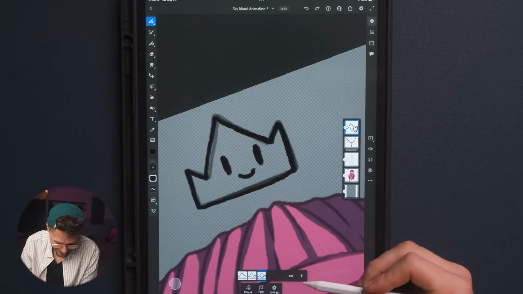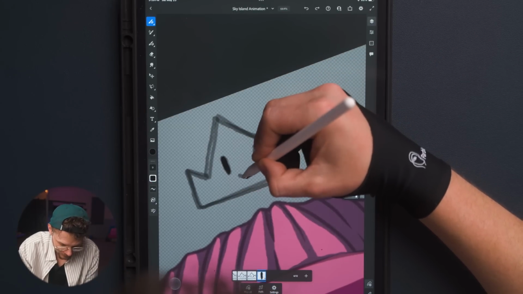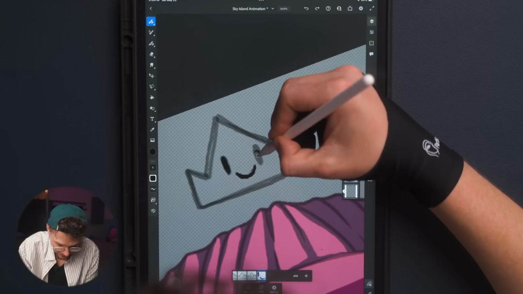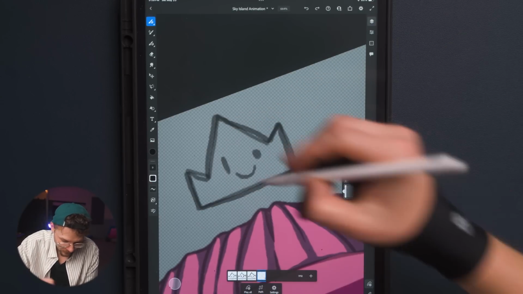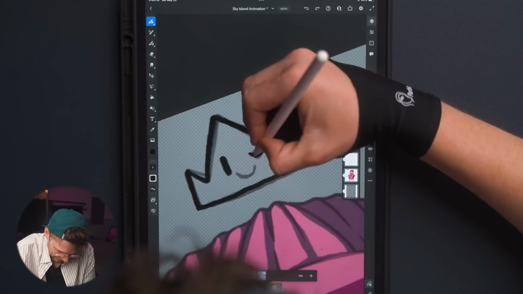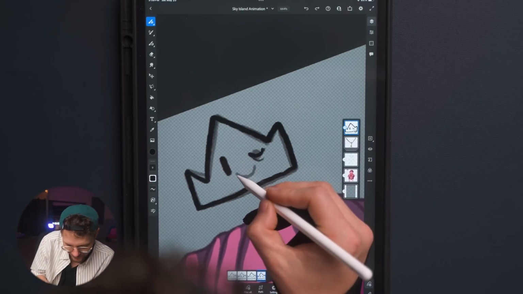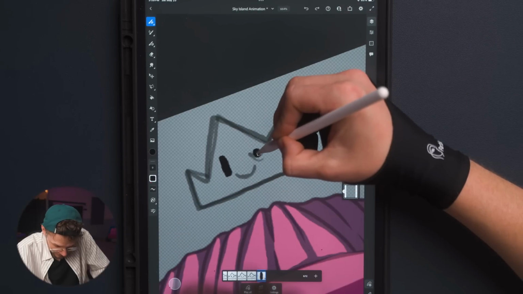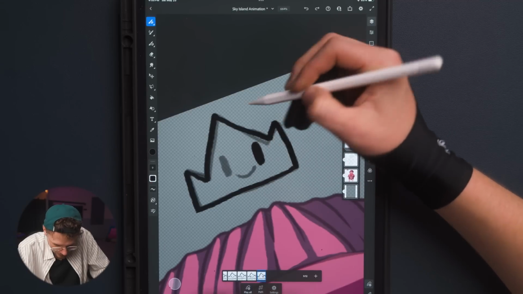Yeah, a little crowny crown. Eyes even bigger. And what if he winks? So the smile gets a little bigger, and this goes to a smaller eye for 1 frame. Okay, next frame, eye. And now he's got a little wink with a little wrinkle under his eye. Now we go back to that half eye. Okay, now we got full eye back in action.